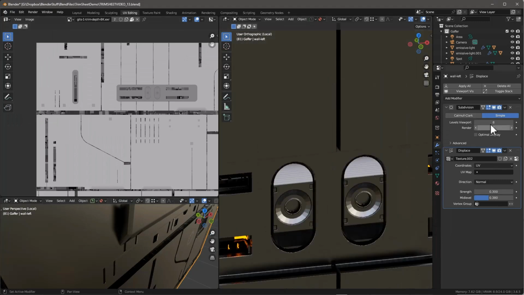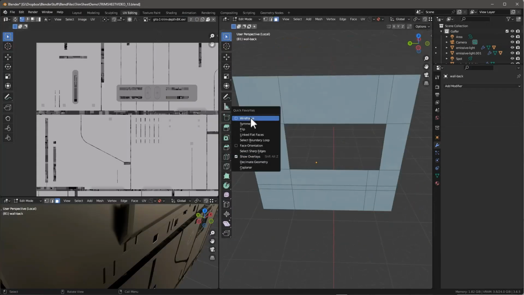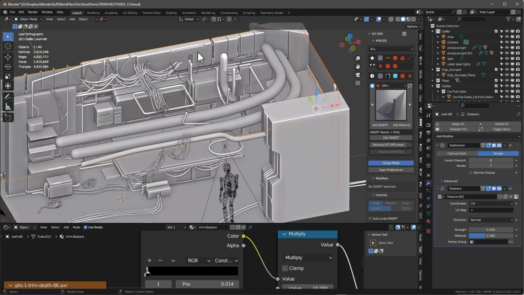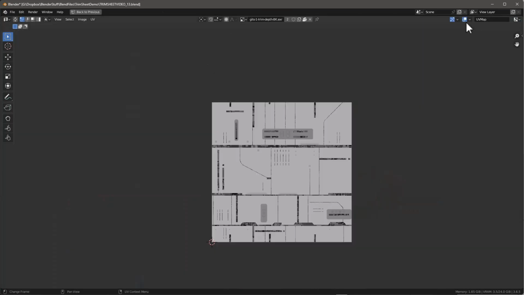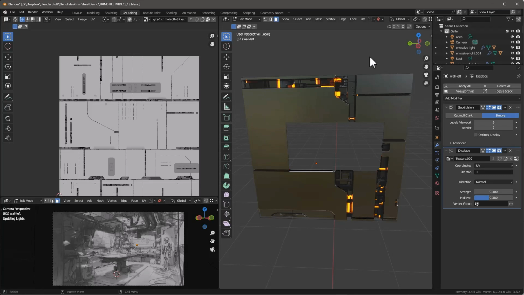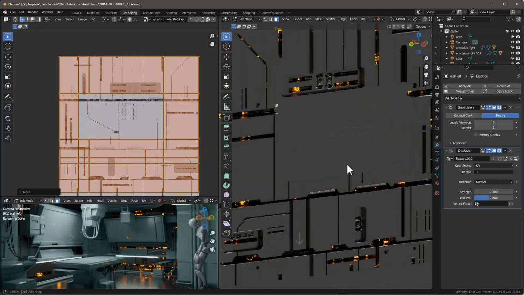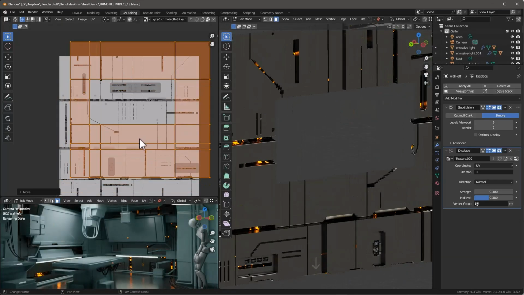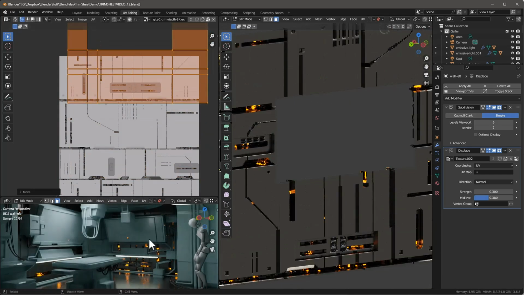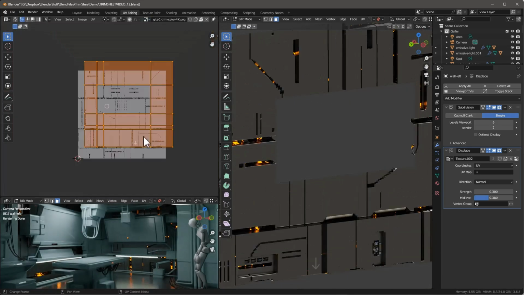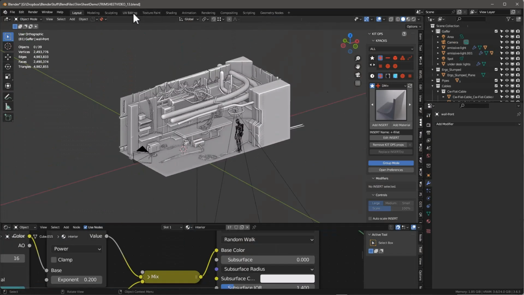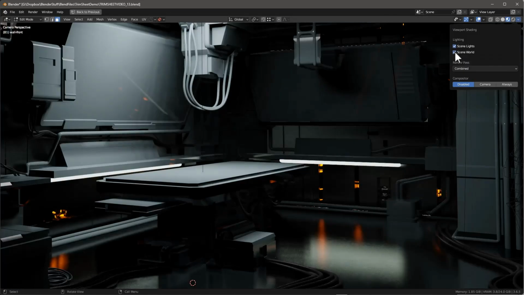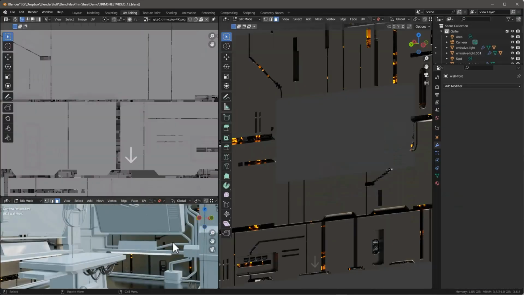The material I added here is the first material that we created in episode 3. And that's more of a wall-like material. You can see it here on the left, and it works pretty well. I'm liking how it looks. I can scale it and move it around and get it to where I like. It's one of the things that this technique is really strong with, the ability to continually iterate and adjust the design.